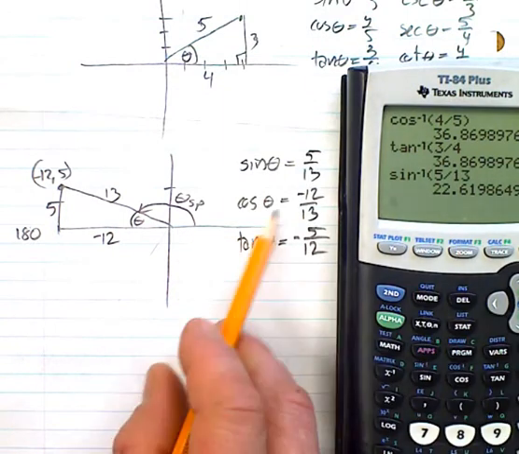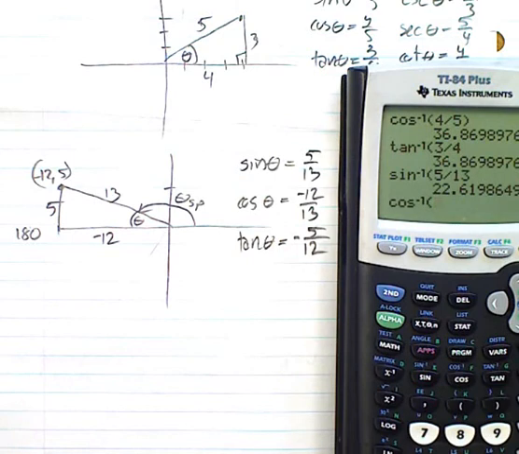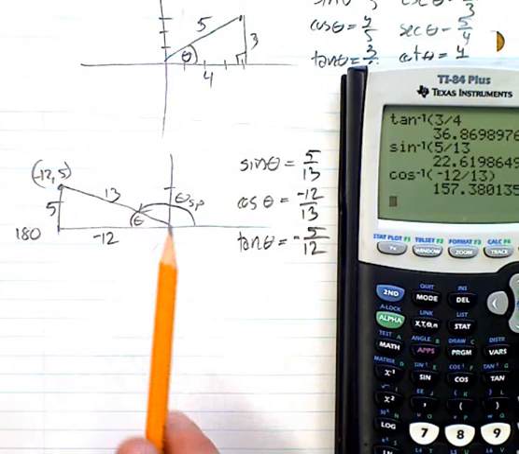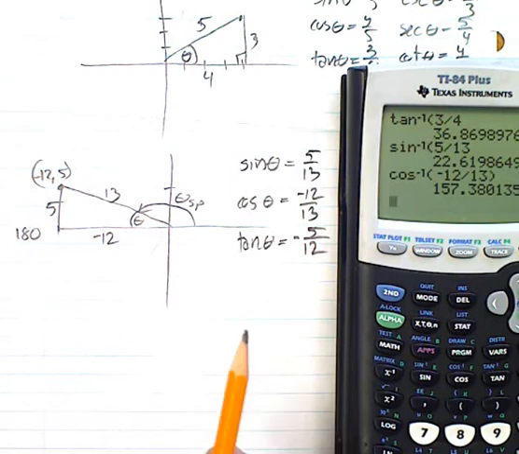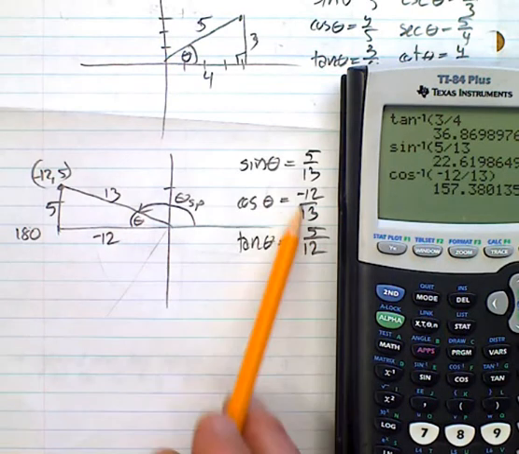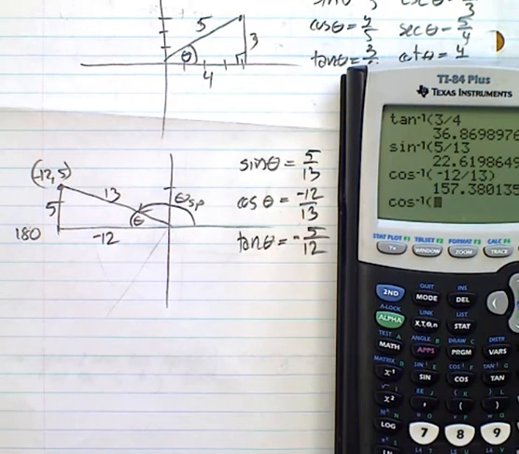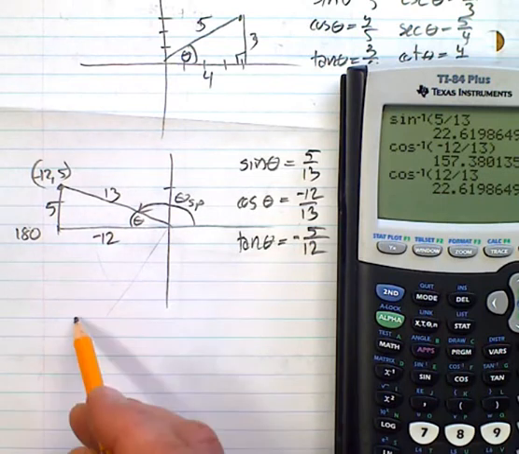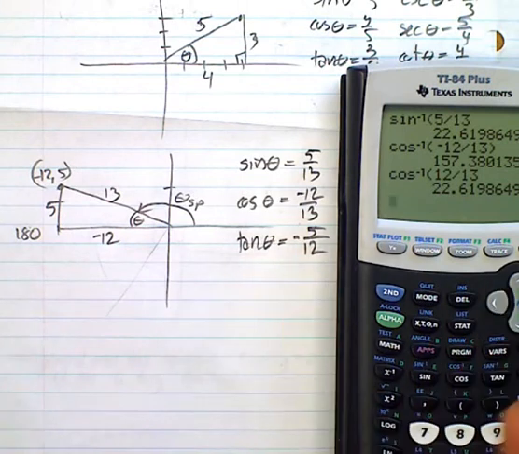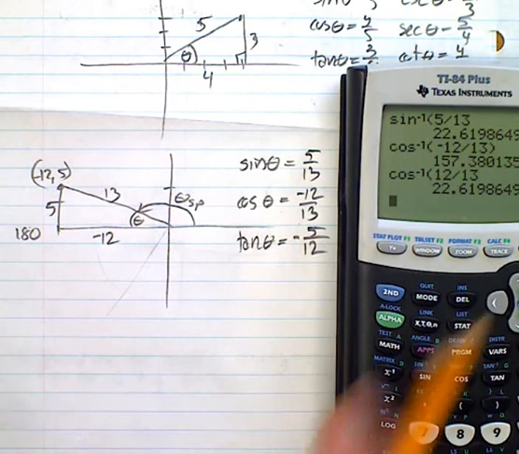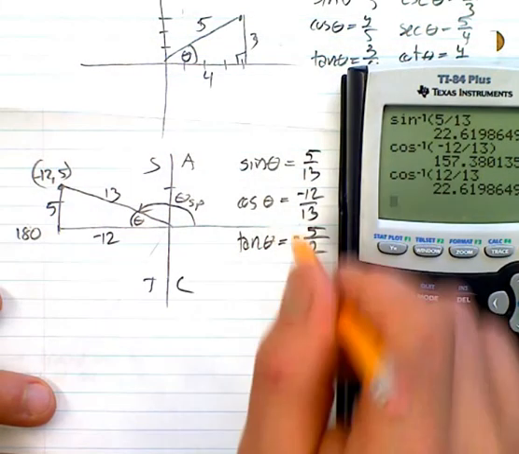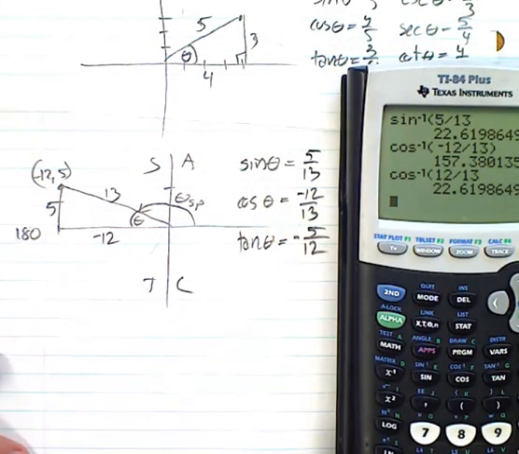What would happen if we use a negative here? Let's go second cos of -12 divided by 13. That gives me 157 degrees. In that case, it kind of worked. Okay, but what I'm going to suggest to you is never use the negative when you're trying to find the angle. So just go second cos of 12 divided by 13, because now you get that same value, 22.6, okay? The problem is, when you get down here, okay, or in these two quadrants, sometimes it's not going to work out. The negatives, what you need to do is figure out what is positive in what quadrant, and then sort it out from there. And always just use the positive values, and it's always going to give you the reference angle, which makes a little bit more sense.